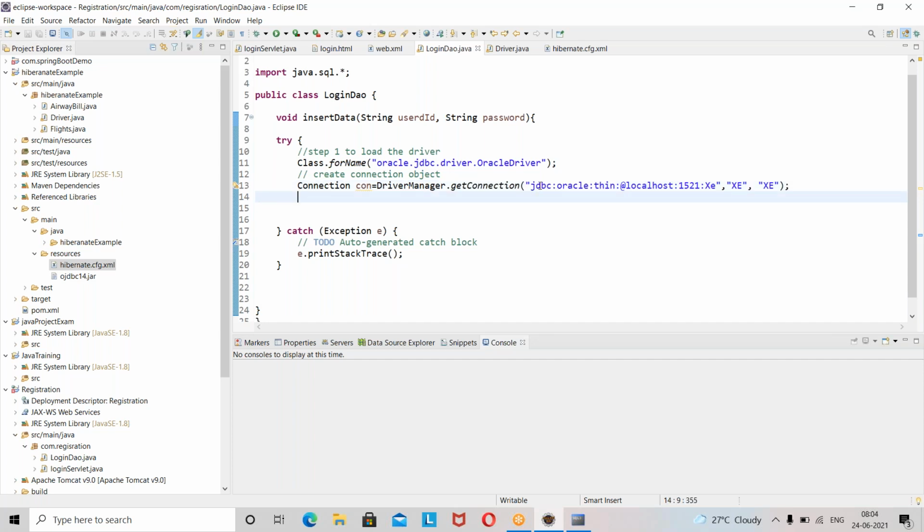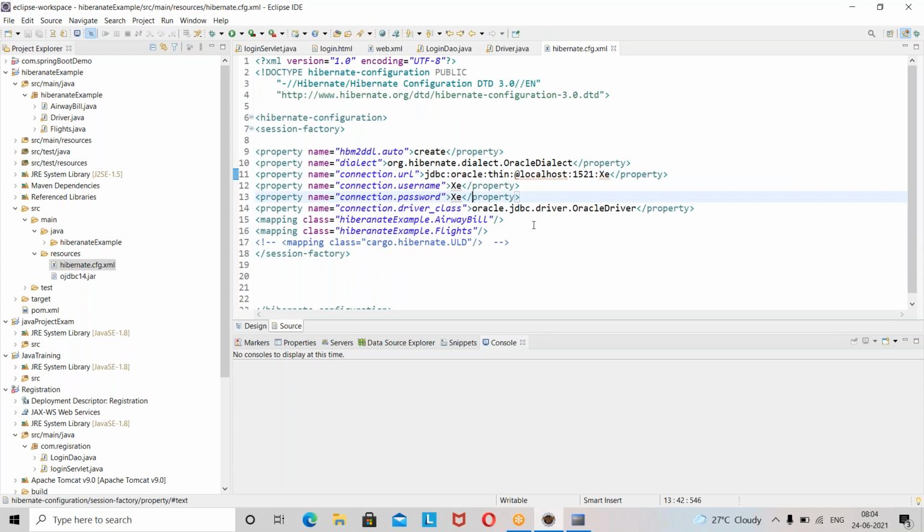If you are using jdbc:oracle and I'm trying to connect to another database, like SQL Server, then it will not be Oracle. So thin is nothing but the type of connection to the database. Okay, thanks for the explanation.